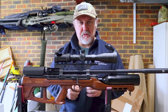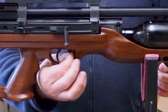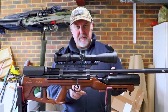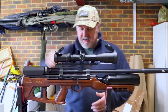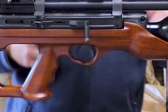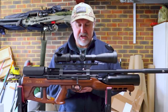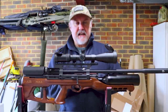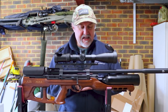Forward of that — moaning section coming up, warning — is the safety catch, which is inside the trigger guard. It's manual: you push it forward to shoot and back to make the rifle safe, and it will activate automatically whenever the rifle is cocked. Some people are going to moan about automatic safety catches, and I kind of get that, but it takes a mere fraction of a second to push that inverted reverse safety blade forward. Frankly, if automatic safety catches are good enough on firearm spring rifles, they're good enough on this — you can never have enough safety.